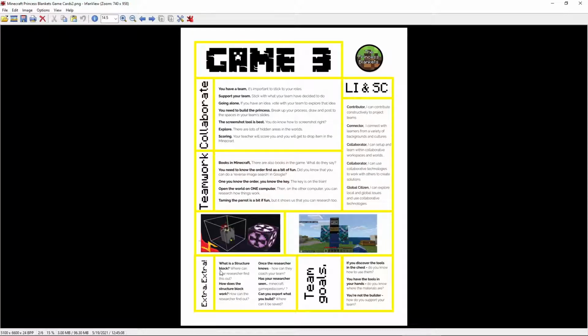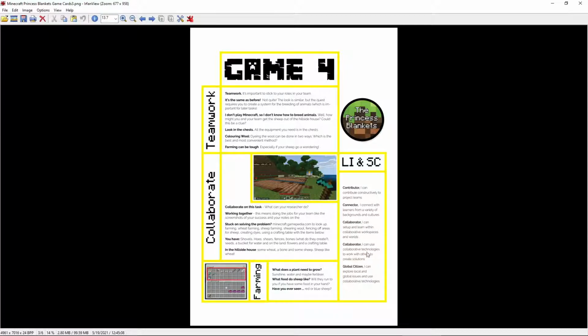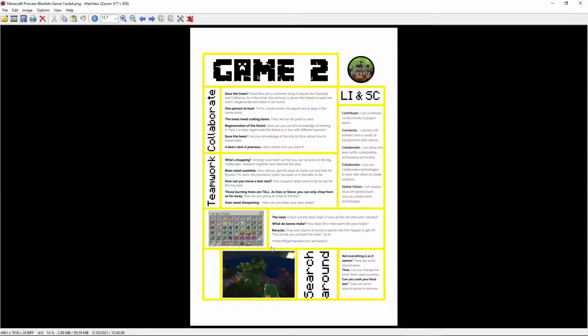So if the children do become stuck, there are extra bits and pieces within the game cards themselves, and also what we call Easter eggs within the game as well. So there are Easter eggs within each card in order for them to be able to be successful. Because the game here, for example, this one is quite deep and extremely laborious, but there is a direct link to both the book and the UN Sustainable Goals.